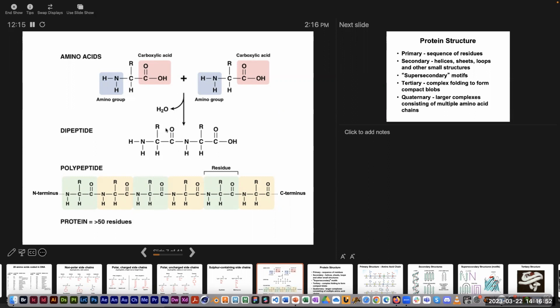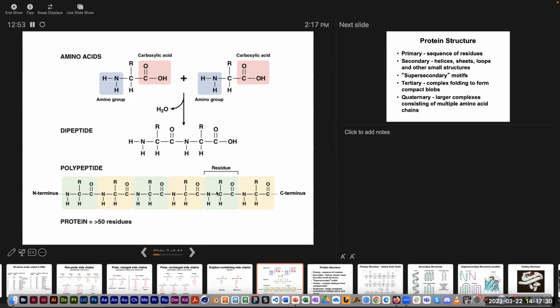That bond that's then formed between the carbon of the carboxylic acid and the nitrogen of the amino group, that's known as a dipeptide bond, or excuse me, actually, it's known as a peptide bond. And at this point, the molecule would be called a dipeptide because it's composed of two amino acids. And then this continues to create a long, long chain of amino acids where you're continuously adding new amino acids to the carboxylic acid end of the amino acid chain to ultimately form what's called a polypeptide, where there are multiple amino acids all joined together.